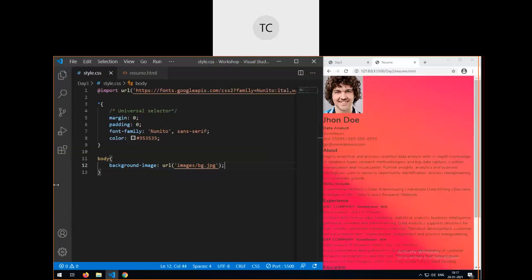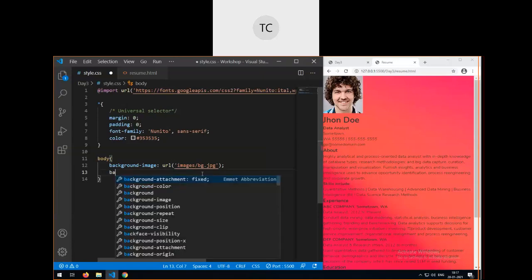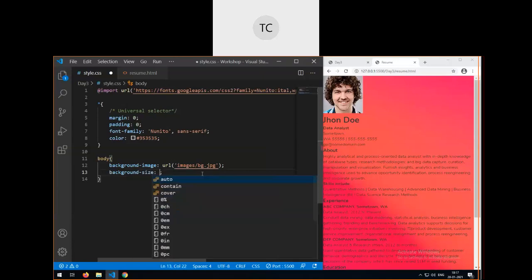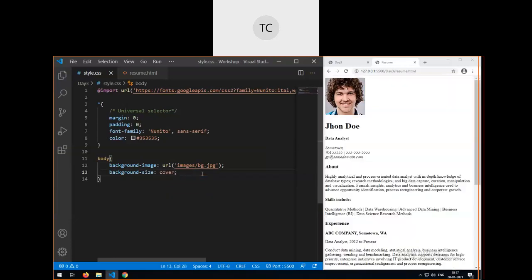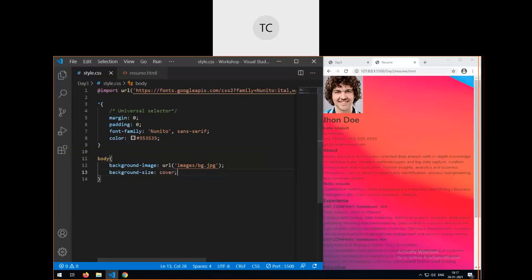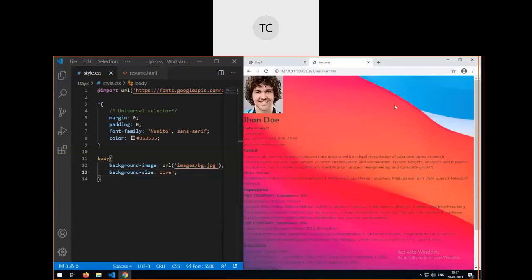Now that image is a very large one. So I'm going to set a background size, and I'm going to set it to cover. So it will cover the background. Now this is the macOS Big Sur desktop image.